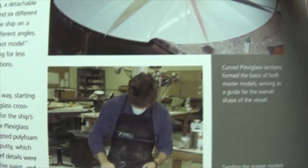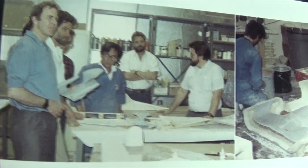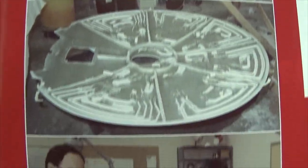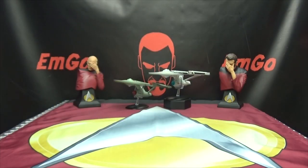So art will imitate life, and life will imitate art. Again, cool behind-the-scenes photos there of the team actually making the big models of the ship. That's really cool. All this behind-the-scenes stuff. Very intriguing to me. Very intriguing. And there you go. So there you have the magazine.